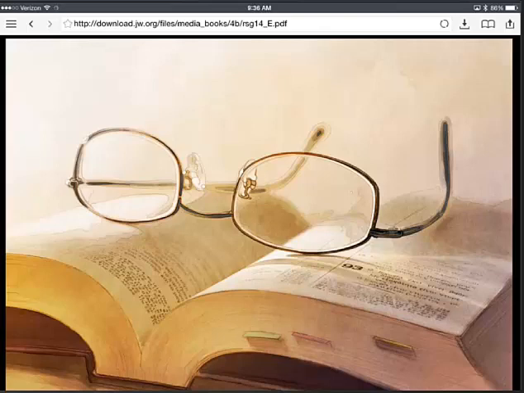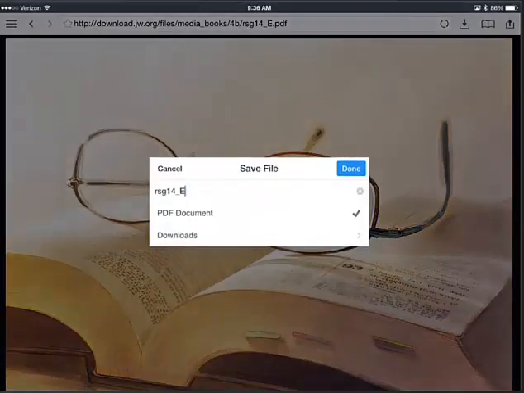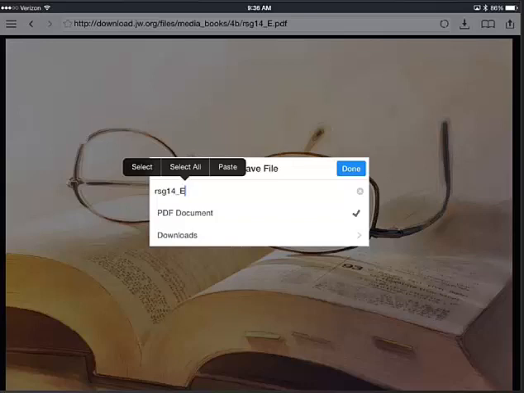A lot of times it just opens the document up and you can't actually download it unless you know the little secrets to that. But with Documents 5, this browser has a nice little feature in the top corner that's obvious. It's a little arrow pointing up. So go ahead and click on that little arrow pointing up, and you'll get a Save File dialog box. In this case, we want to rename the file something that we can recognize just from looking at it. Okay, and so once we've typed the name, we'll go ahead and hit done.